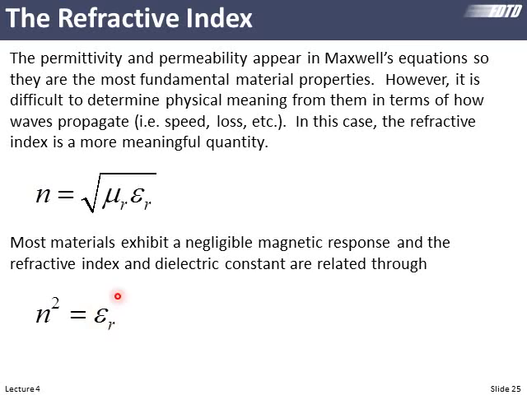So if I give you in a problem just refractive index, unless I say otherwise, you can immediately assume that we're ignoring the magnetic response and we can just square refractive index to get the permittivity. It's a very, very common mistake that I give you refractive index and you plug that same number in for permittivity and it doesn't work. Well, that's because you have to square refractive index to get the permittivity. But we eventually need to convert everything over to permeability and permittivity because that's what our finite difference time domain engine will operate on, because that's what is in Maxwell's equations.